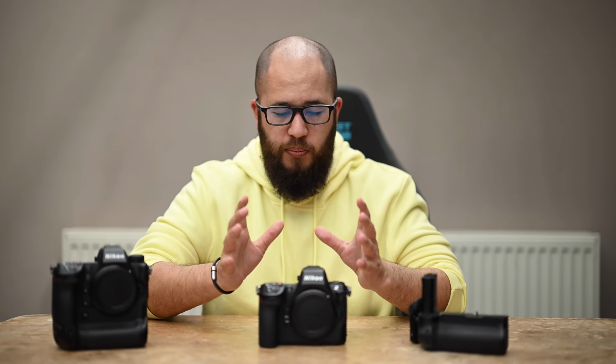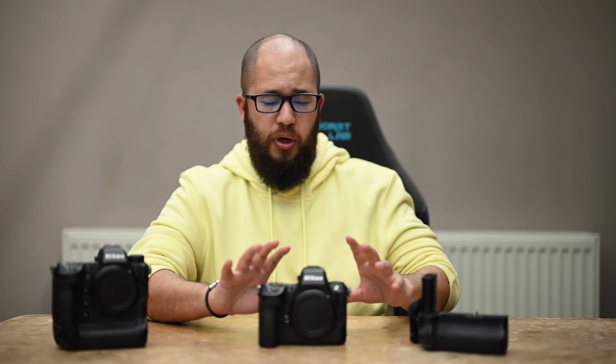The Z8 performs at its best when recording video internally rather than externally. It can still record to an external recorder, but you're not going to be able to use all of those features, resolutions, frame rates, and so on. So just something to be aware of.